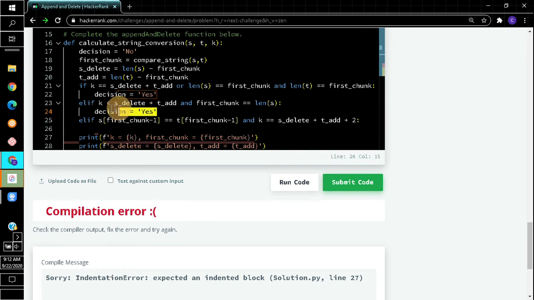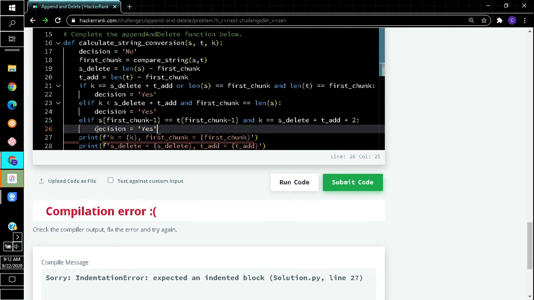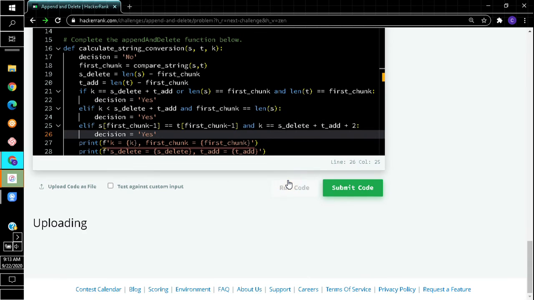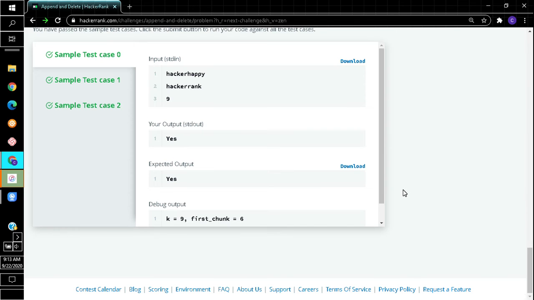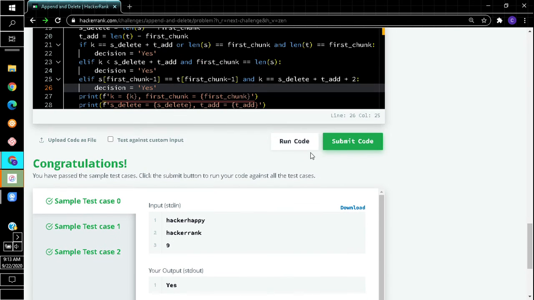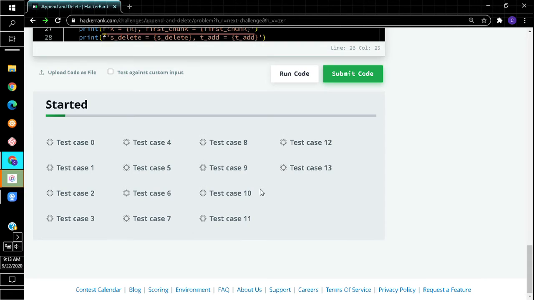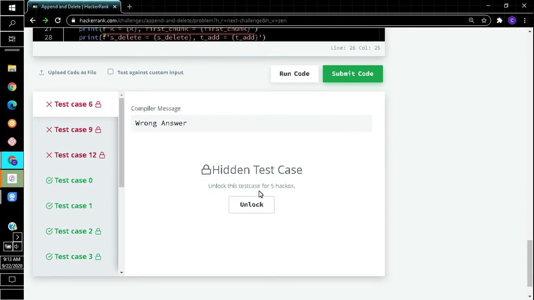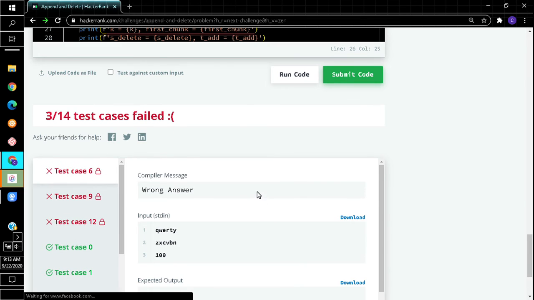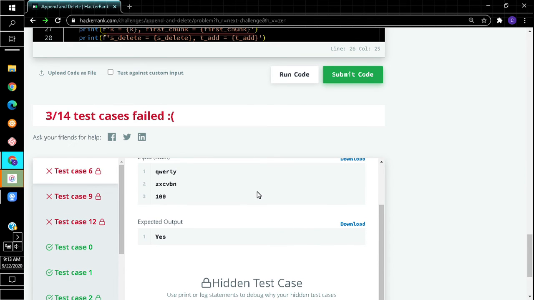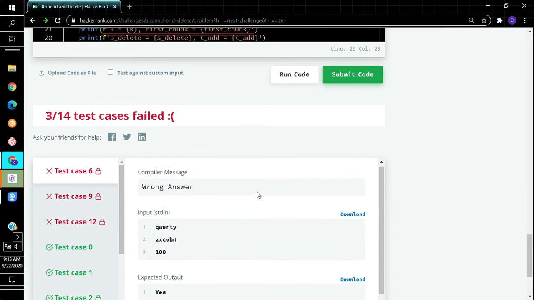Boom. Alright, that should be the move. Yes. Submit. Getting closer, but still no cigar. What's wrong here? Expected output, yes. Dude, what are you doing?